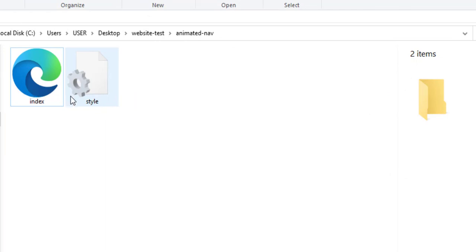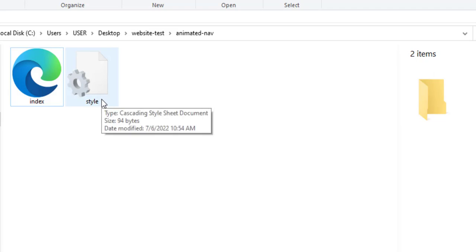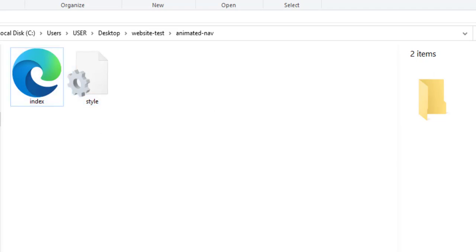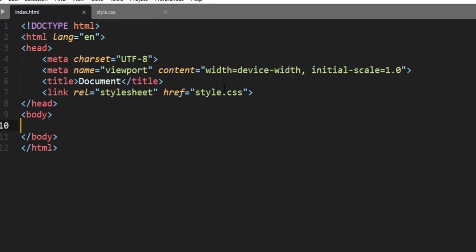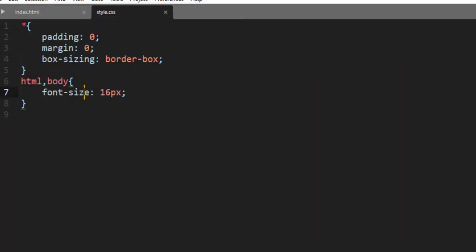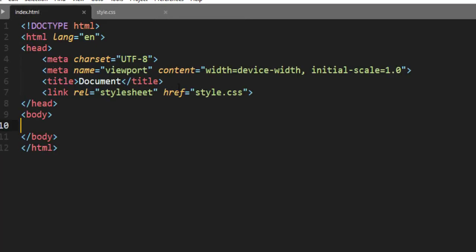Alright, here we have the project folder. We have the index.html document and here we have the style.css document. Now having this, let me open this inside my code editor. In this case, I'm going to use Sublime Text. Here I have just added the basic HTML document and the basic CSS document right here. Now I've linked index.html with style.css using this link tag inside the head section right here.